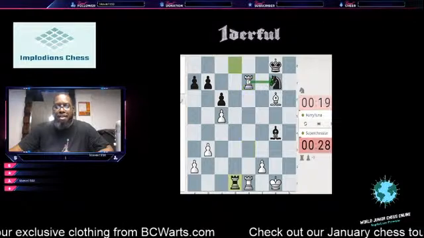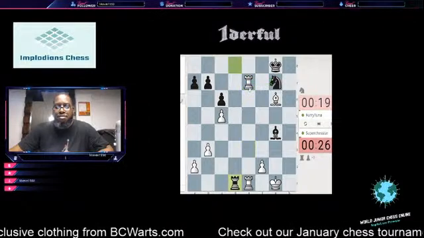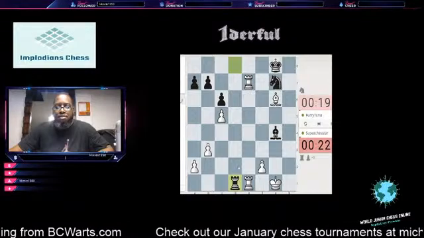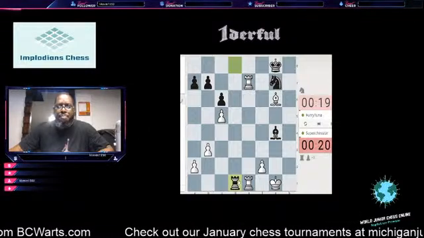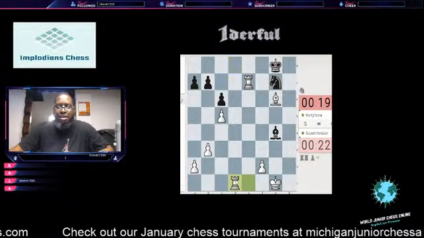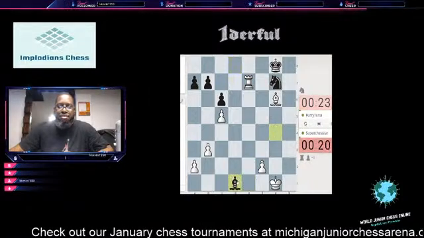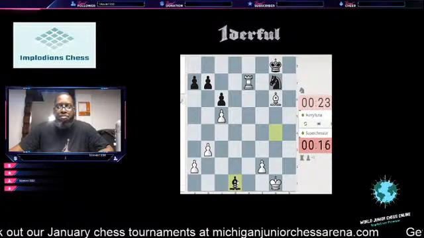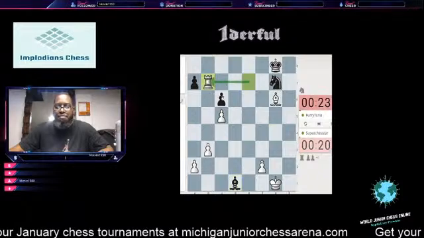Rook to e7. Very, very interesting here. Black goes for a trade here. So now you have a knight and bishop versus a rook and bishop. There is a hanging b7 pawn.